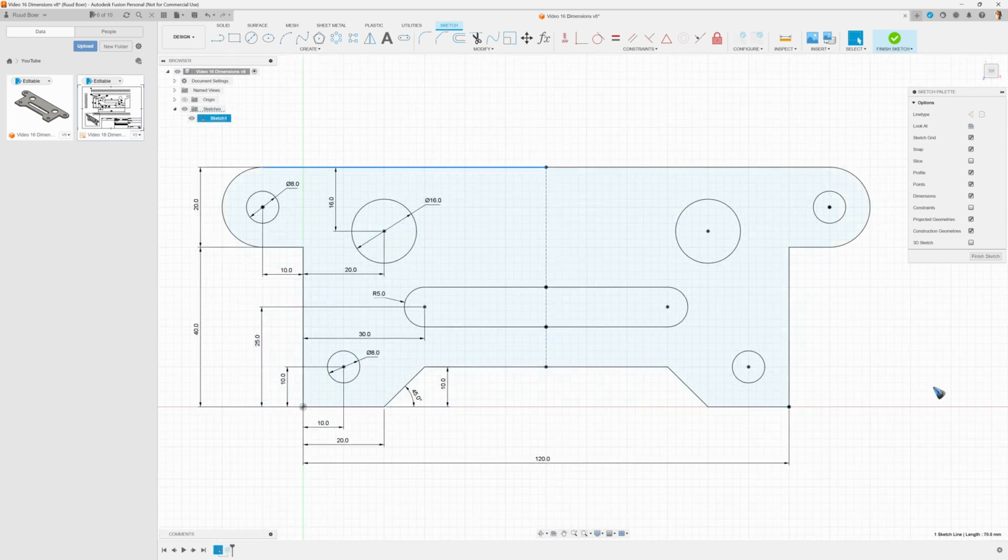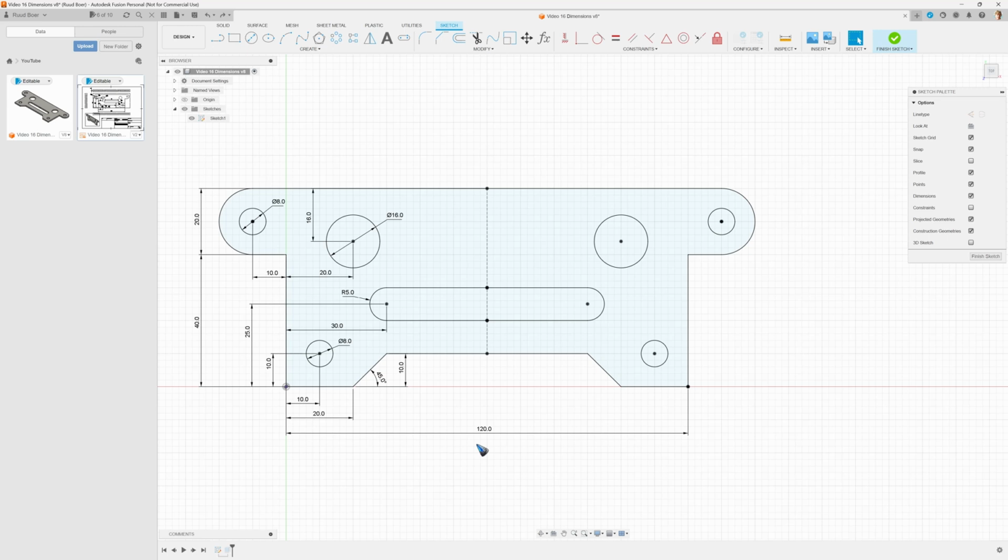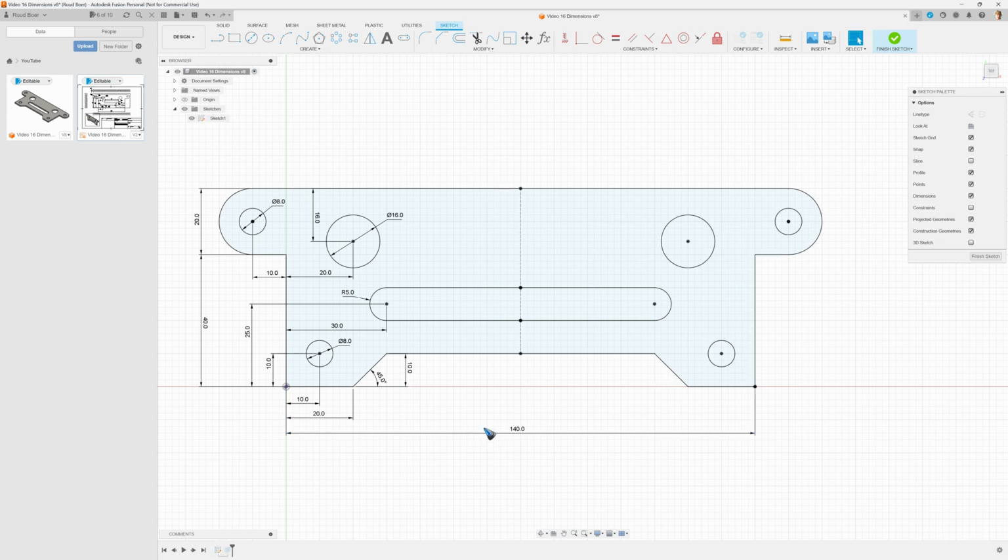Now look at this very same part, but fully constrained. All the lines are black. That means I cannot even pick it up, I cannot even move any point around. The only way to make modifications is to change the given dimensions. Suppose after prototyping we found out it needs to be a bit wider. We can simply double click any dimension and change the number, and that fixed the problem. We have the complete topology staying similar, but it's only wider.